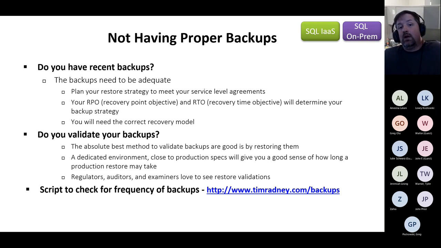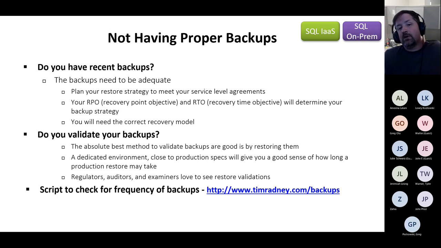Many of us are in a regulated environment. Finance, insurance, healthcare, some government bureaucracy telling us, coming in to make sure we're doing what we're supposed to do, and that we can recover and that we're protecting the data and all of those things. And a big part of that is that you can recover. So if we're in those types of environments, I came from banking, heavily regulated. Examiners would come in, they would want to see us go through and restore databases to prove that we are doing what we say we can do.